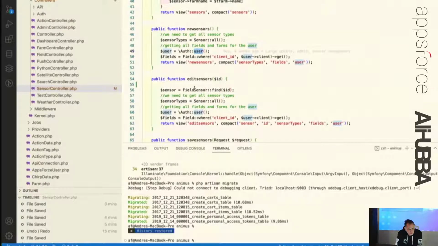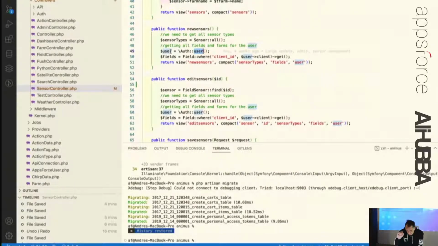But this auth user actually works in a very similar way, because it will find a model called user, it will find who is the logged in user, and then it will create an object called user of that person who is logged in, and then it will assign it to the variable user. So at some point you heard the word model.